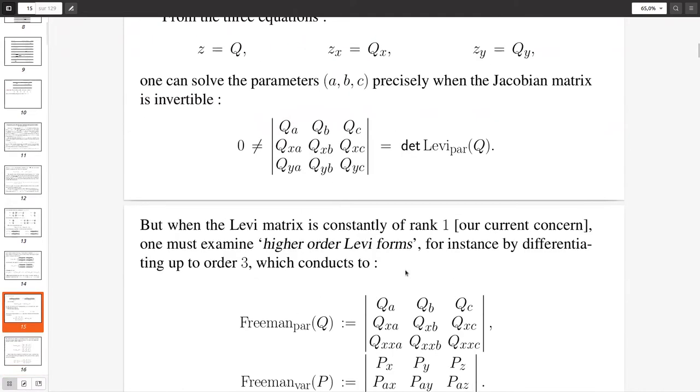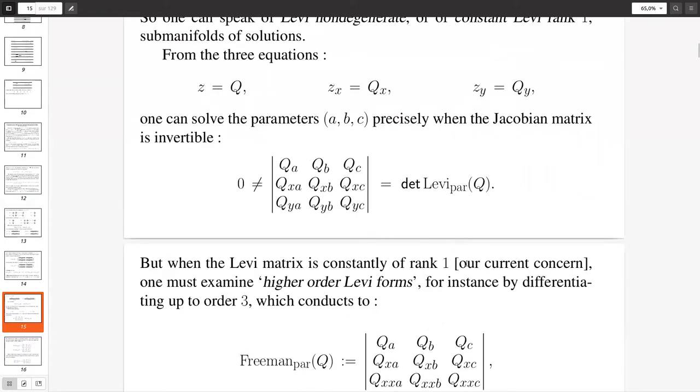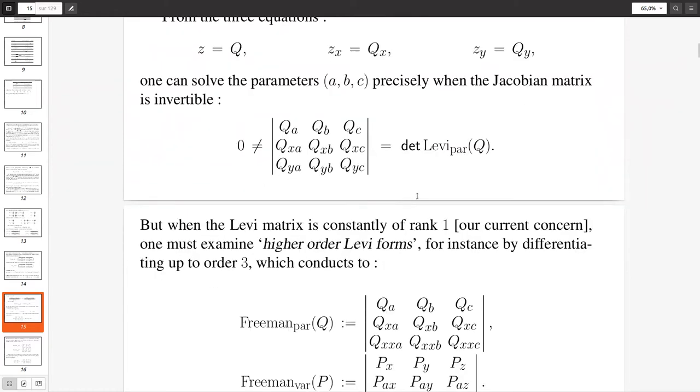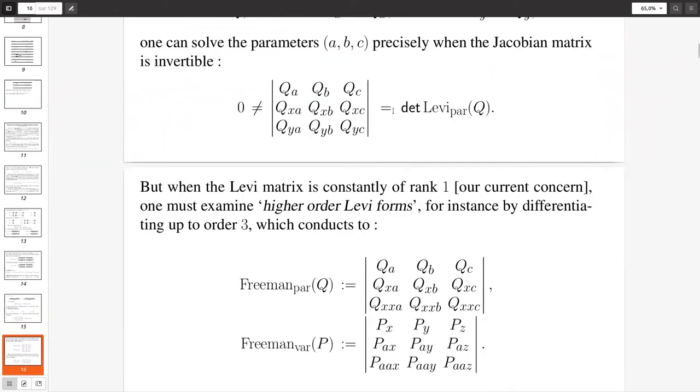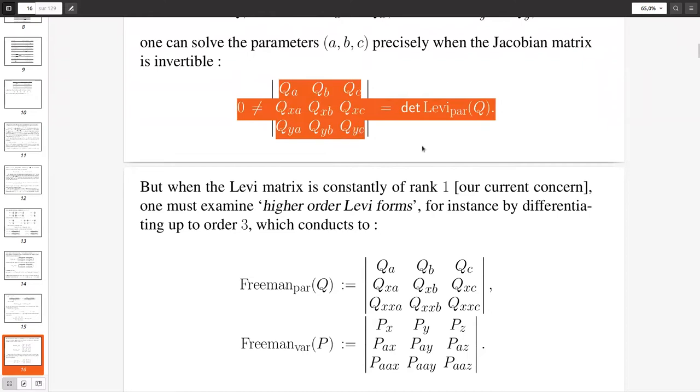Everything was done by people like Segre, Cartan, Chern-Moser, Doubrov, Medvedev, et al. And you want to do the same in para-CR structures for the degenerate case. If it is fully degenerate, it's just flat, it's too easy. So you assume that the Levi form is of rank one. So you assume that the determinant is equal to zero, but the matrix should be of rank two, in fact.